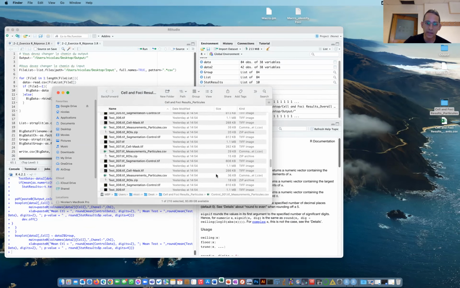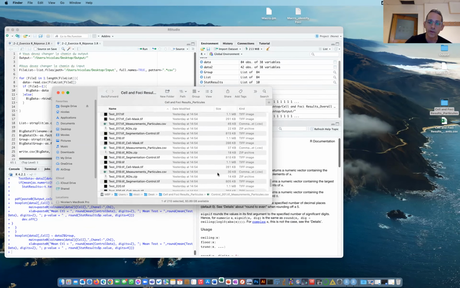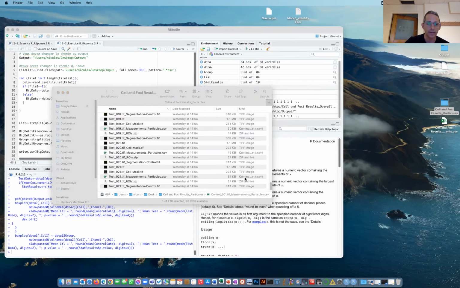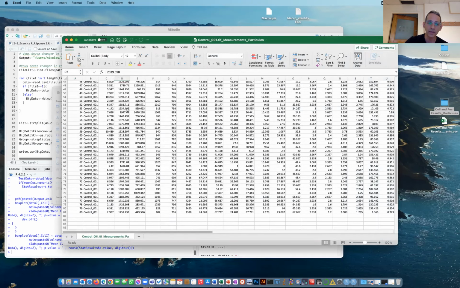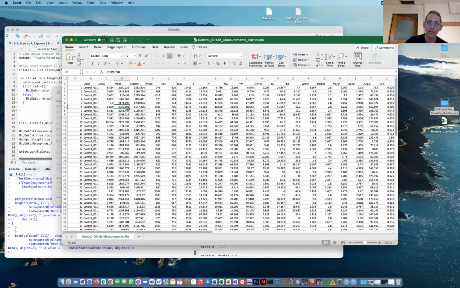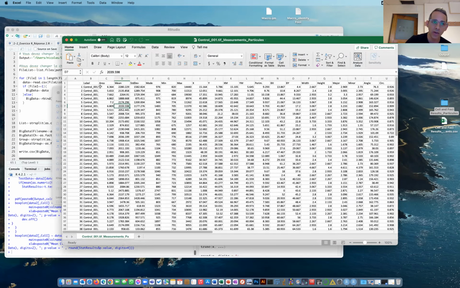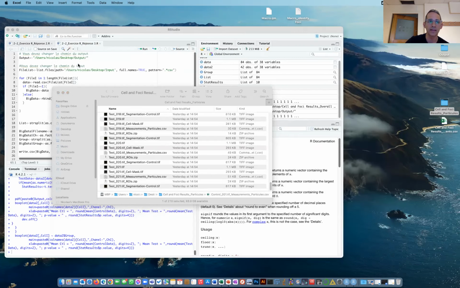But I have a lot of them, so I need to open them, but also merge them one by one. And I wrote a small function for that. It's clearly not hard, because I'm not a good programming guy. But what I want is, instead of looking at one data point per image, I want to look at each individual cell and get all the data. And this is more relevant in science.